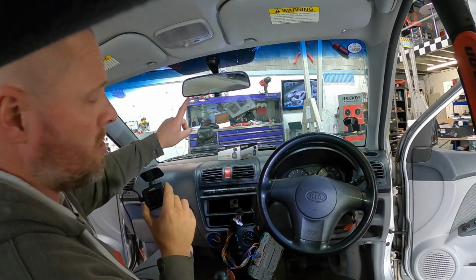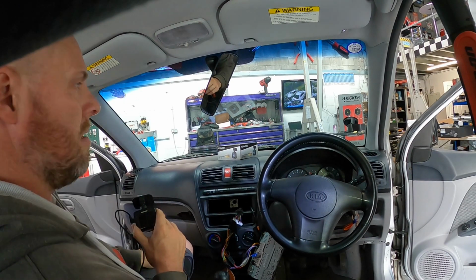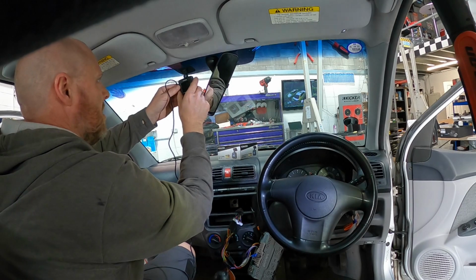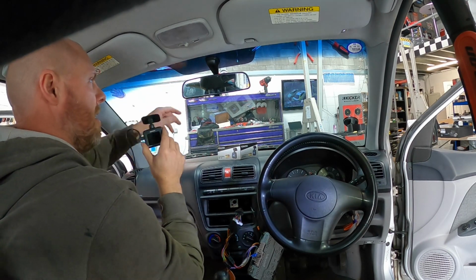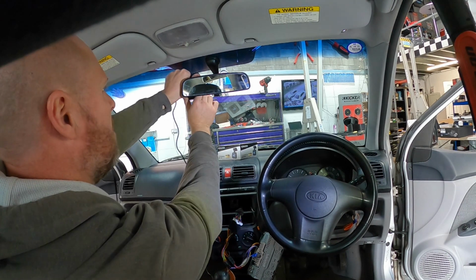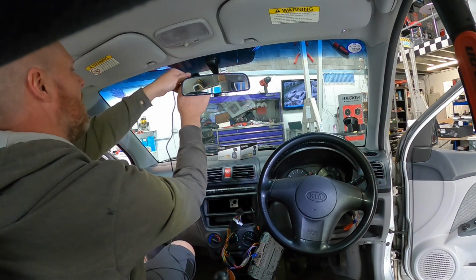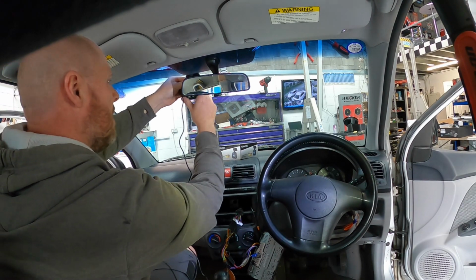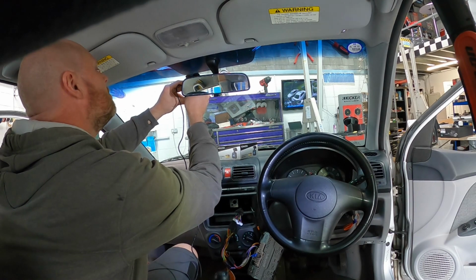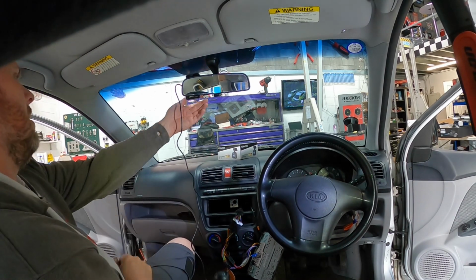Now obviously one thing you need to make sure of when you're doing dash cams, find where the wiper swipe is. It's no good putting the camera up here so when it's raining you can't see past the blur of water. It's got to be in the field of view, but obviously not here because that's an MOT failure. So we'll go nice and neatly behind it so it's got a good field of view. We're matching the level of the windscreen on this strip so the camera's not squint. Stick it on, line it up, and he's good to go. There we go. Posh.